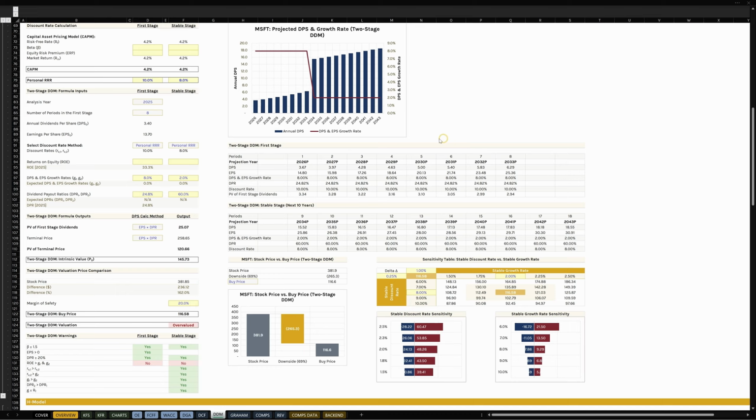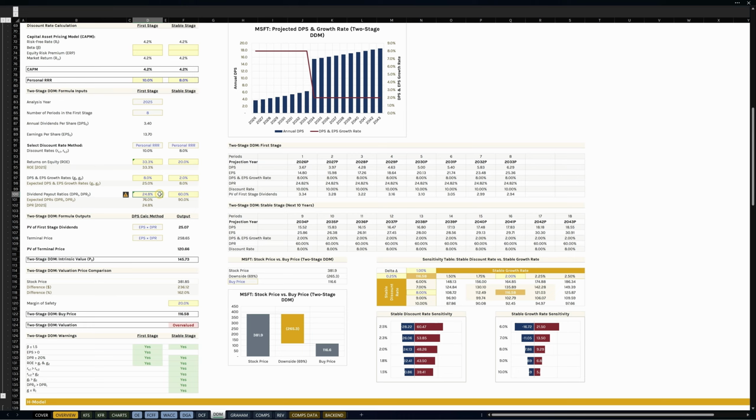With a typical setup, you'd have a higher growth rate. So I have 8% here, and then the same 2% perpetual growth rate. You also have a higher return on equity. So here it's just showing you the actual return on equity, so you can use that if you want. And you could assume that becomes lower in a stable stage. And as you can see, that ties to the expected dividend payout ratio by taking 1 minus the expected growth rate divided by the return on equity.